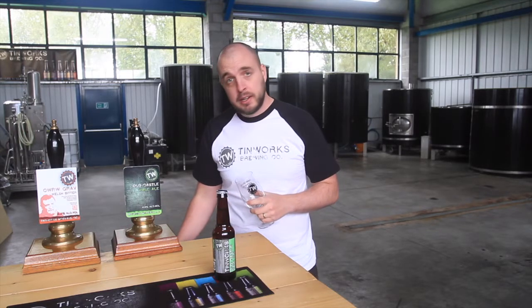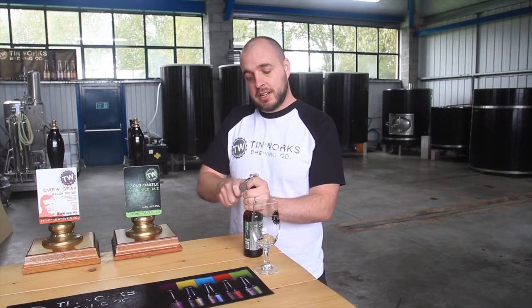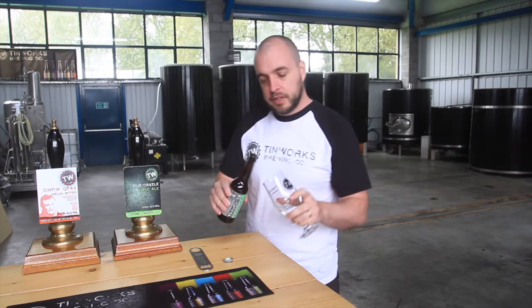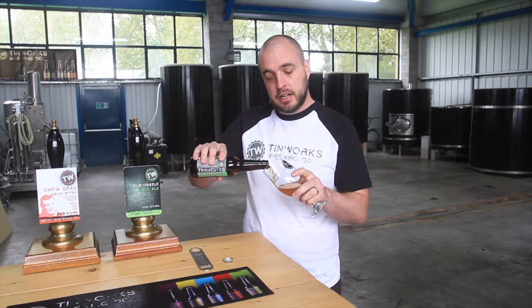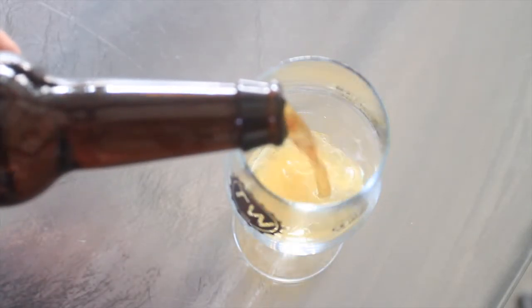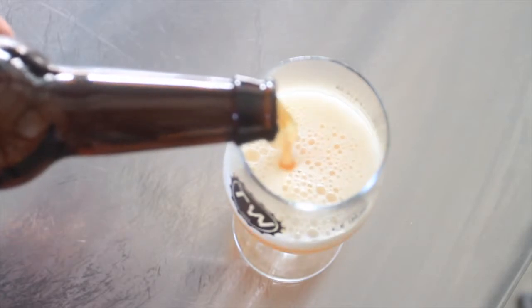Right, well, as you'd expect from a pale ale, it's pale. So we use quite a simple malt bill in this. It is mainly pale ale malt. And we use a bit of caramel malt as well, just to give it that little bit of sweetness and a little bit of colour as well.